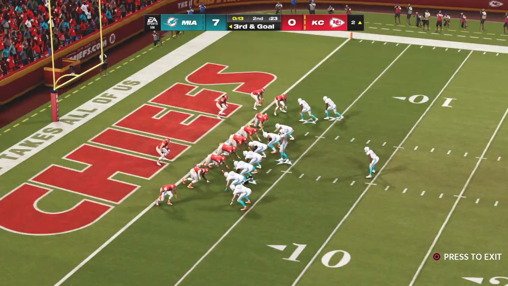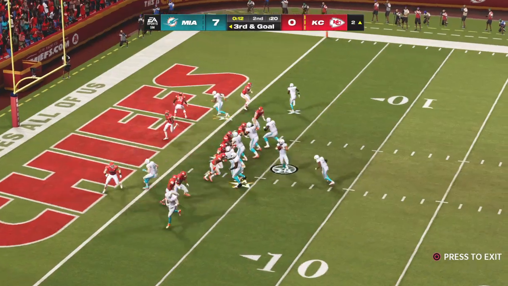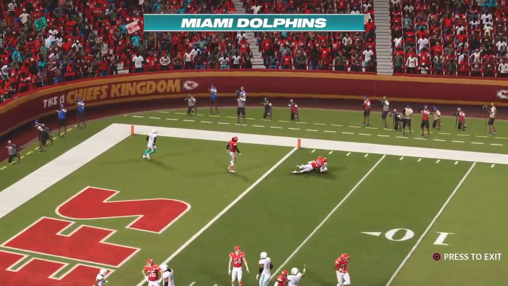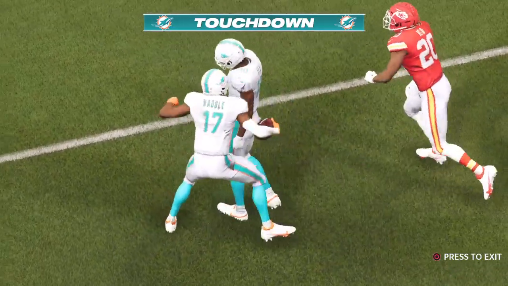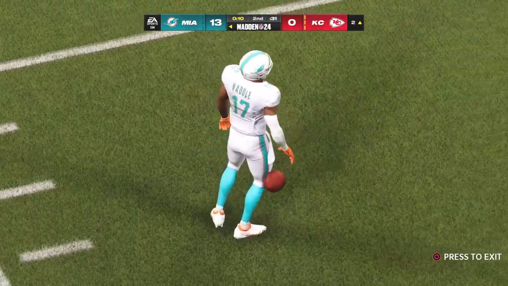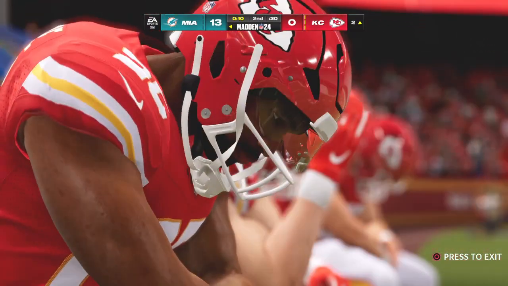This is 3rd and goal. This Chiefs defense, they're giving it all they got. Looking to pass, Tua. That is caught by Waddle. Touchdown, Miami. Jalen Waddle in the final seconds of the first half. And the Dolphins would extend their lead here just before halftime.